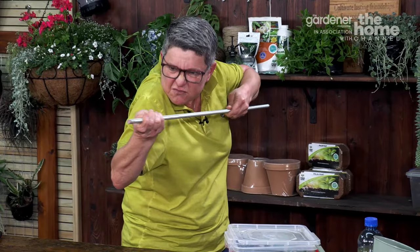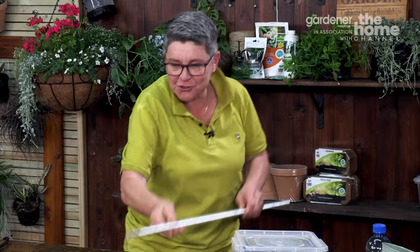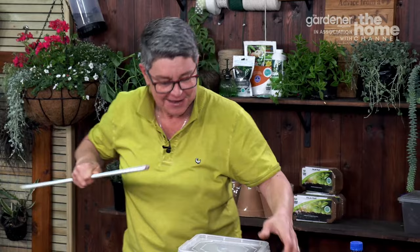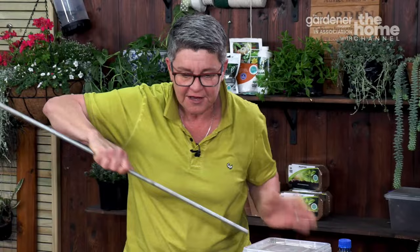Then all you do is take your piece of wood, say this is my piece of timber, and you mark it. Very easy. And how do you get it in the right place? Quick tip: put some chalk on the end and press it there so it leaves a mark on the piece of wood. Drill it in, put your epoxy on, squeeze it in, Bob's your uncle, you're good to go. Very, very simple.